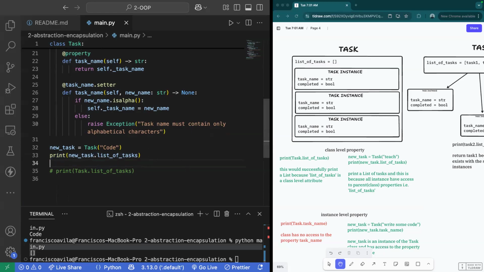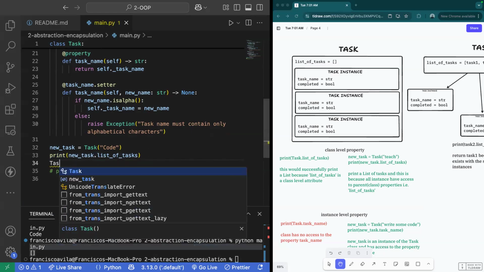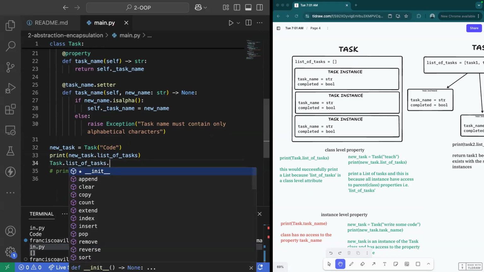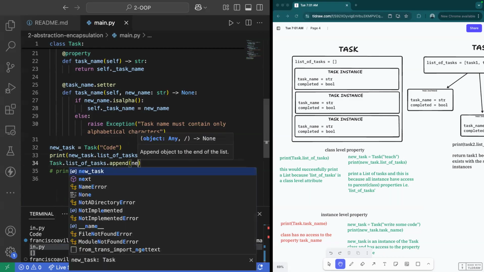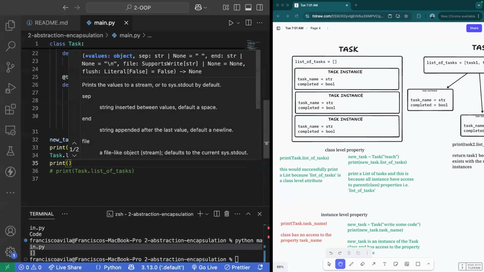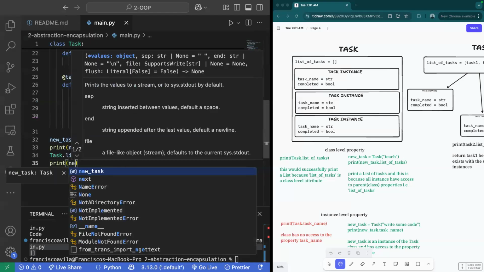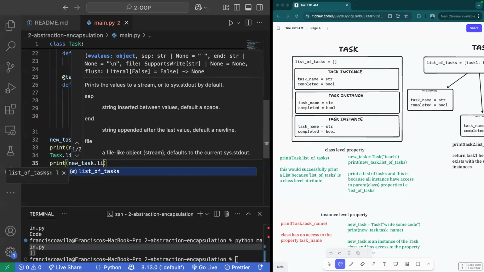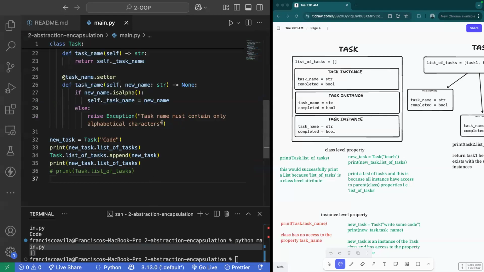What I can do is say task dot list of task dot append new task. And now if I go to print my new task dot list of tasks, let's take a look at what happens here. And let me actually create another task here.